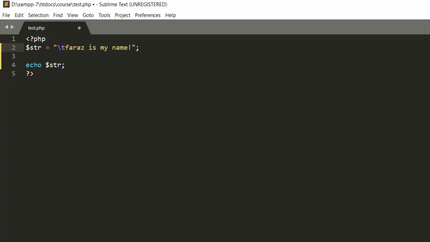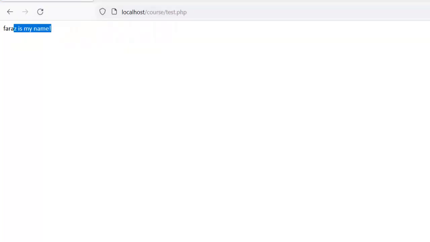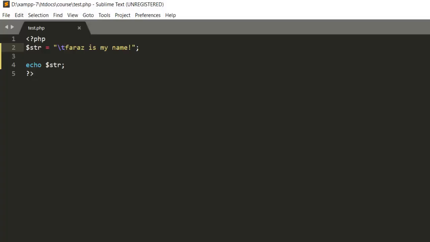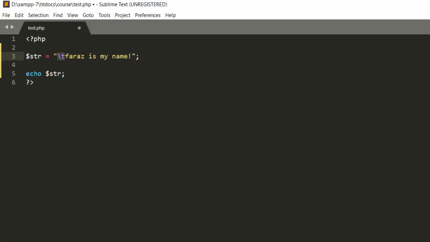So if I wanted to add indentation, I will save it, but it will not work. Why is that? Because PHP by default renders in the browser as HTML. So in order to make escape sequences work, we have to render it as plain text. That's how the programming language works.